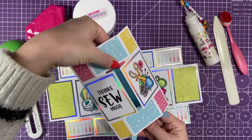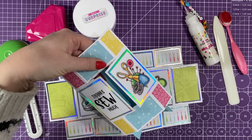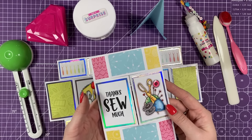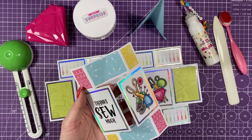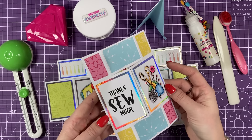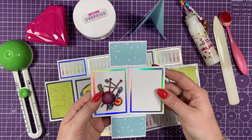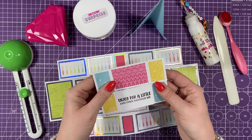This is what I'm releasing today. You've got a little stand here — this is the 5x7. I've also got a 6x6 which is more of a circle style, and I'll show you that briefly in a moment. You can display them on the stand. I've launched it with a crafters themed stamps and dies — whether you're into soft crafts or paper crafts, I have two stamp and die sets. This is showing you an example of the sewing theme, and you just turn the sides and it will reveal different panels.